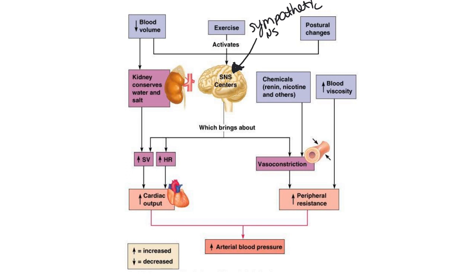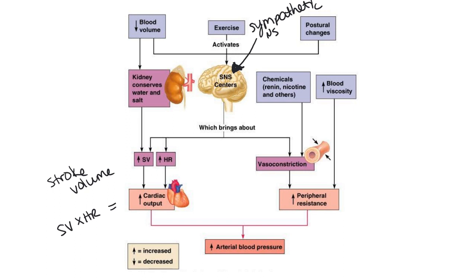All of these things here are activating that sympathetic nervous system. And that sympathetic nervous system causes some vasoconstriction. So you can see the vessel there getting a little bit more narrow, which is going to help increase blood pressure. It'll also increase, remember, stroke volume, the amount of blood that is pumped out of the heart per beat, and heart rate, which is going to increase our overall cardiac output. Remember, stroke volume times heart rate equals our cardiac output, which is also going to increase our blood pressure. So we have neural control over this, right? In particular, from the sympathetic nervous system: exercise, stress, embarrassment, all things that can trigger that.